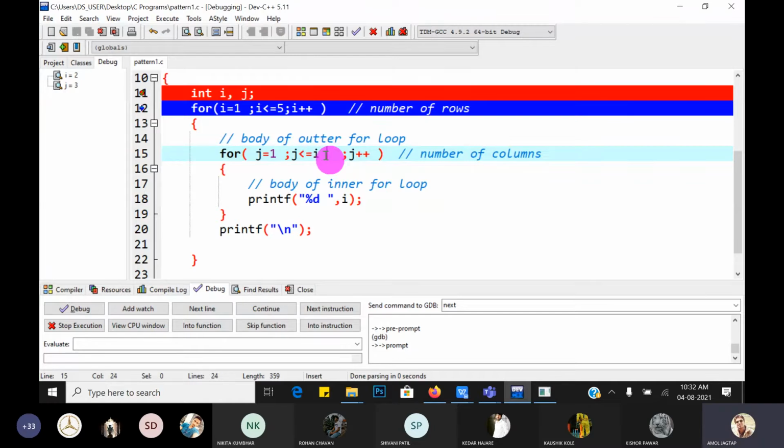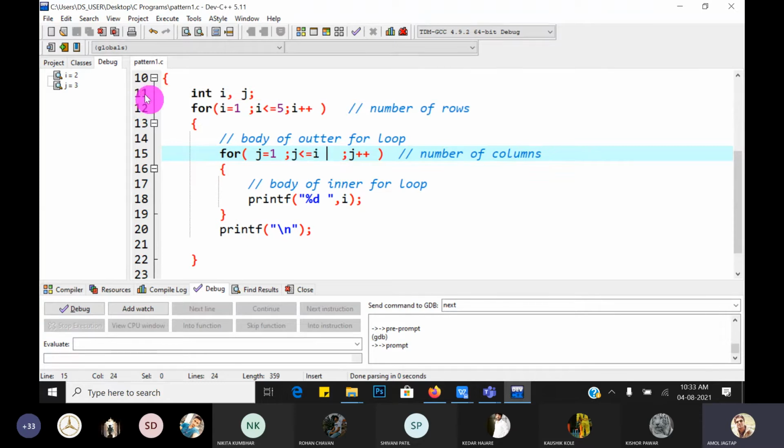Now I will stop the execution and remove the toggle breakpoint. I will ask an MCQ type of question based on this. Suppose I have changed the condition to j less than or equal to 3. Okay. j is equal to 1, j less than or equal to 3, and j++. So which type of pattern do we have to display on the console? The only change here is j less than or equal to 3.